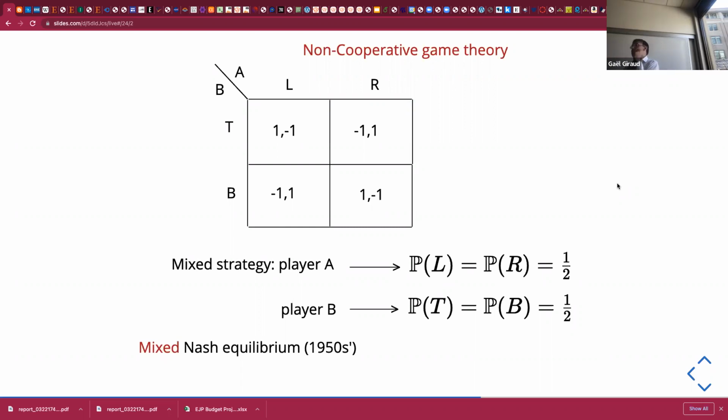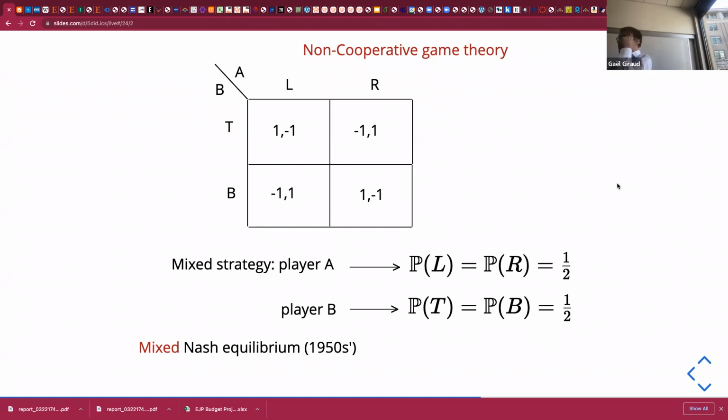Now the question is, suppose I play with Michael and we know each other very well. We used to walk together in the forest, these kinds of things. We are good friends, but nevertheless, each of us wants to win. So suppose I'm player B and Michael is player A, and we agree during lunch that we would play TL. Of course, thinking twice about it, Michael would think, well, I should rather play right in order to win 1. Of course, Gaël will lose -1, but I'm selfish.